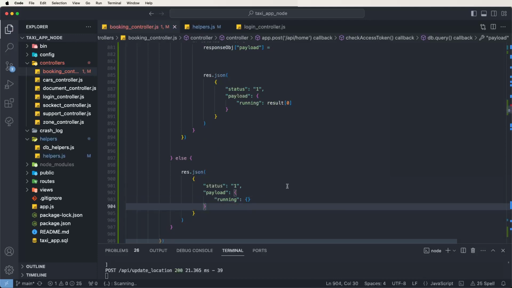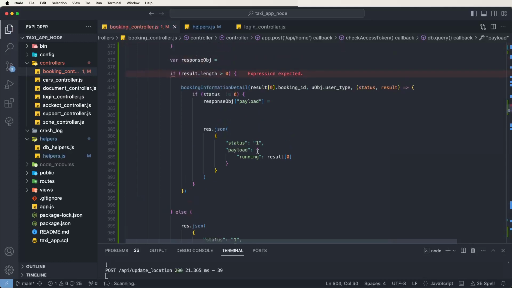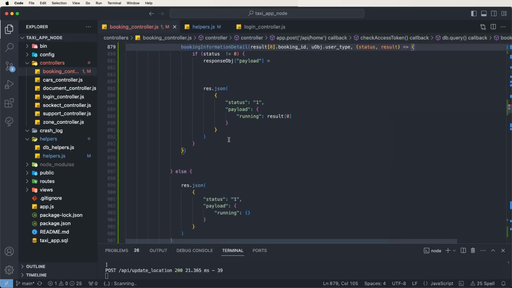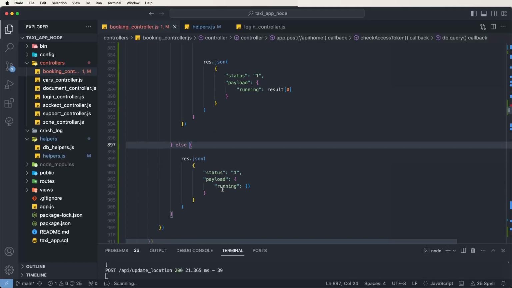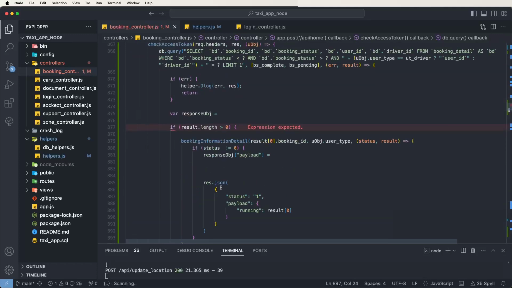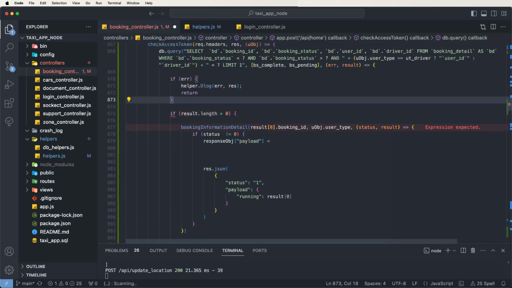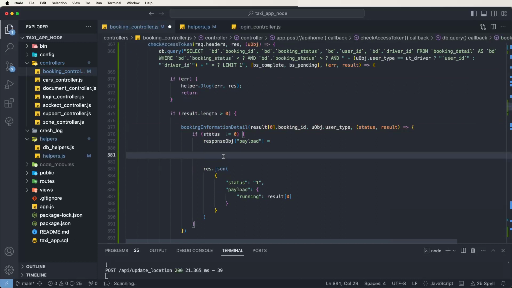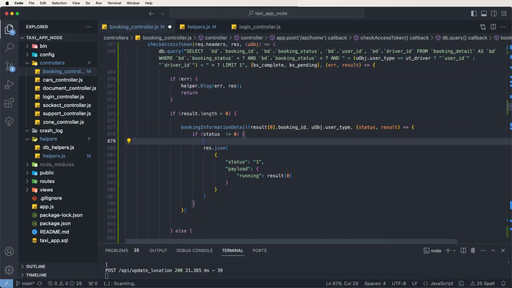Like this set, these objects are creating the blank objects. Clear these errors. Like this we need to return the response and save this.